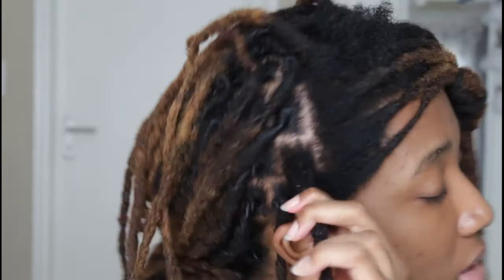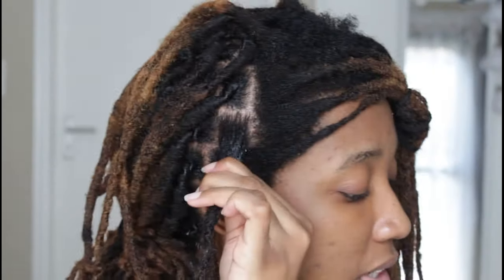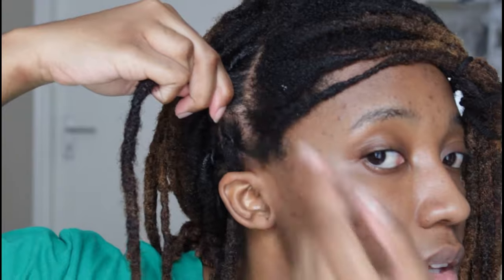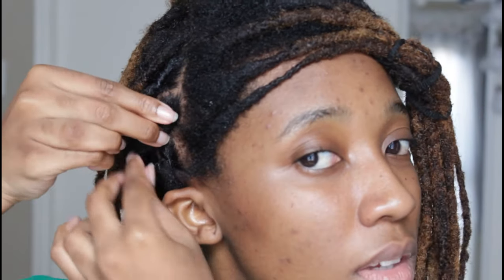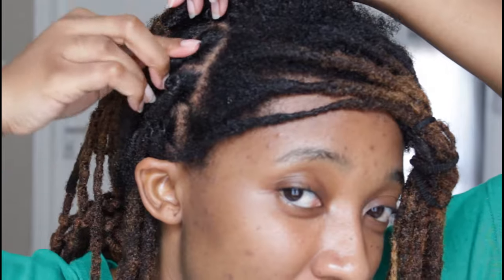Squirt a little bit of water, get some product about this much. Then I'm gonna take my comb and run it through my hair. And then just roll it up and tuck it behind my ear. So it's really just that easy. Probably need to work with these now.